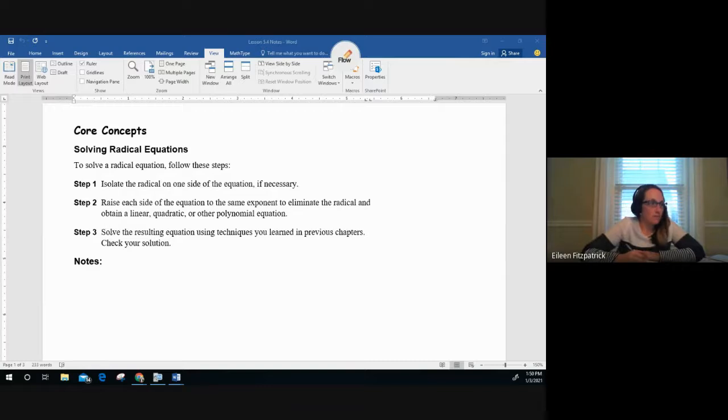All right. And then whatever equation is left, whether it's linear, quadratic, or some other polynomial equation, you're going to solve that equation using topics learned in previous chapters. So if it's a linear equation, we know how to solve linear equations from Algebra 1. If it's quadratic, we try to factor. If it can't be factored, generally I jump right into quadratic formula. And if it's a polynomial equation, we learned this year how to work with polynomial equations. You may be able to do synthetic division in order to factor it. It kind of depends on the problem from there. All right. Otherwise, you're going to use the rational roots theorem.